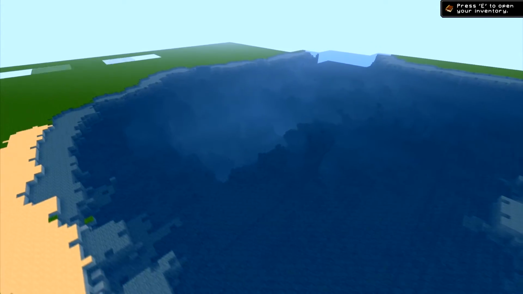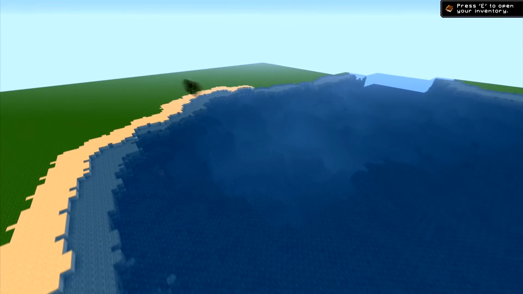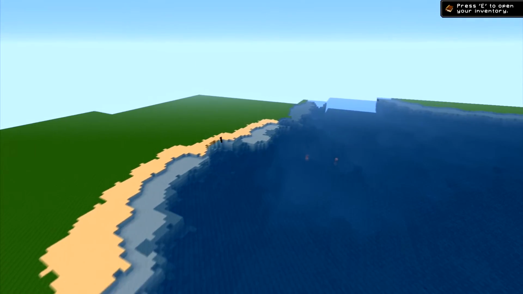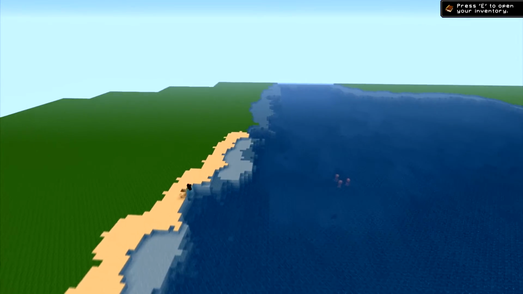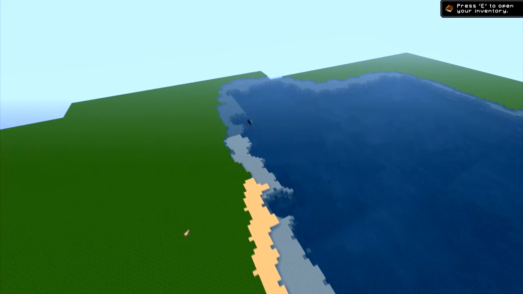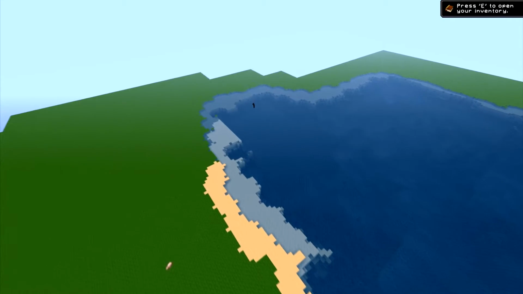Alright, next up, I decided, what kind of lake doesn't have sand around the edge? It's not really a lake unless it has sand, right? So, sand it was. I added in sand all around, and eventually went back and added it into the center. Fixed up a few blocks here and there that were laying on the edges.